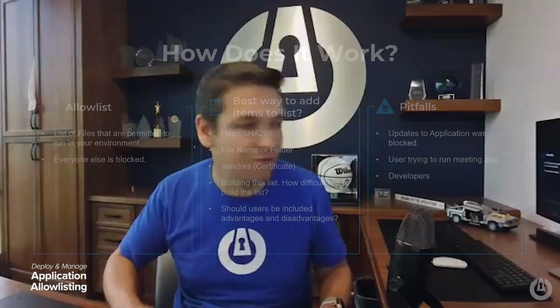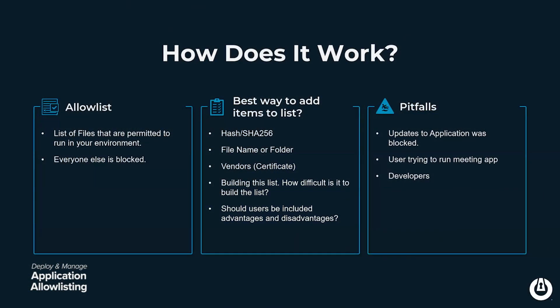If your starting point right now is I have no allow listing in place, what you need to do is figure out what you've got and put it in place, and then start pulling back from there, because there's no point in trying to get to the end without getting halfway down the street. These are the biggest problems. And this is one of the reasons that ThreatLocker exists.